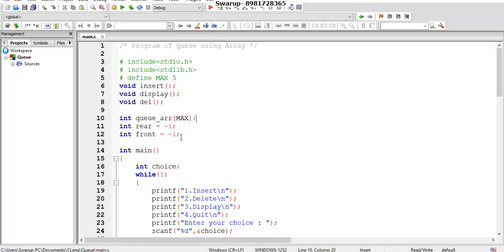Why? If you remember, in case of top in stack we also initialize it with -1, the same as what we are doing over here. The reason is pretty much the same. Before we insert a record inside the array, we will always increment the following variables. So we will increment -1 with +1, that would make it 0. So at the 0th position they will be incremented and then the insertion will be taking place.